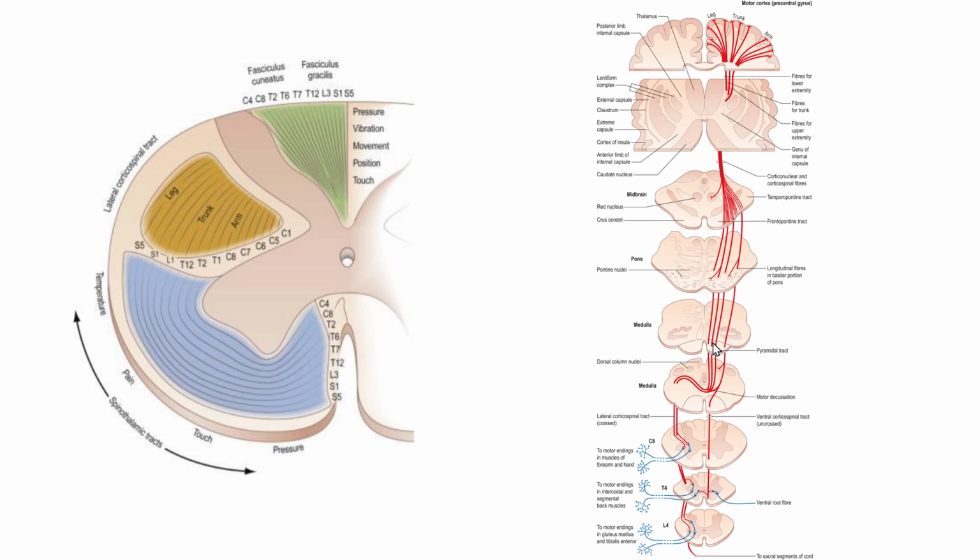And you should remember that the pyramids contain fibres of the corticospinal system which have not yet decussated. So you can see these are all on this left-hand side. However, at the decussation of the pyramids, the corticospinal fibres cross the midline. And this is the point where I want to just emphasise that in fact not all of those corticospinal fibres do cross at this point. Around about 85% of the fibres cross over at the decussation of the pyramids to form the lateral corticospinal tract.